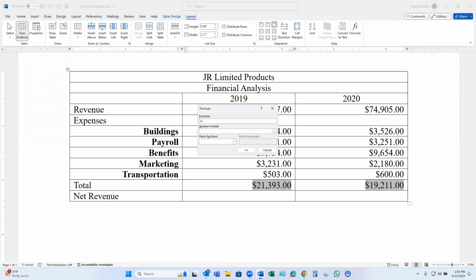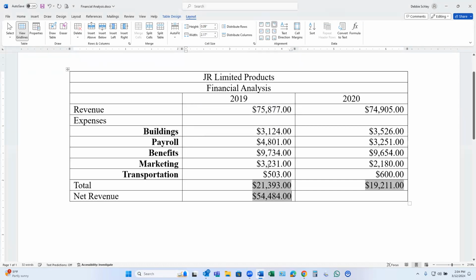I want cell B4 minus cell B11. So this is B4, right? 1, 2, 3, 4. So that's row 4, column B. And then we already decided this was B11. Change my number format, click OK, and it did that.